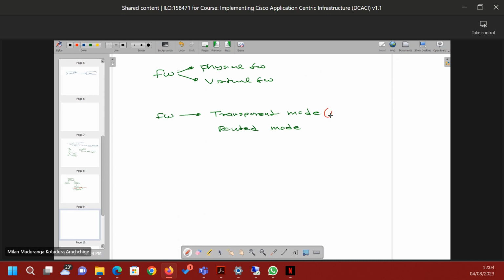Transparent mode means layer 2 integration, right? That means the firewall needs no IP. Routed mode means layer 3 integration, right? So these are the normal firewall implementation methods within our network, right? But in ACI, this transparent mode we call go through.